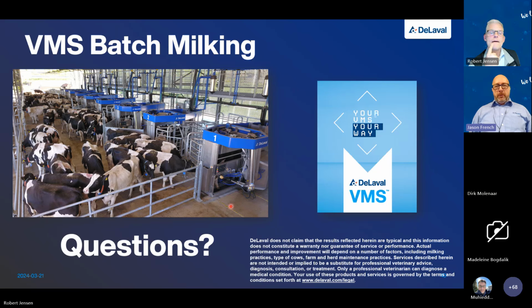Parlors and rotaries started with feed. They don't have it today. Will we get to a point where we won't need feed in a robot? I would say there is a possibility, but there are a lot of different things that you need to do to be able to have no feed. You have to train your heifers. You have to have really good feedback out in the bunk. And you need attention to detail to make sure cows are getting milked out, with fewer incompletes and kickoffs, that sort of thing. If you're keeping track of all those things, there is a possibility that yes, you could probably have no feed within that robot.